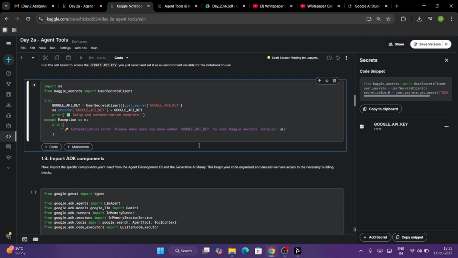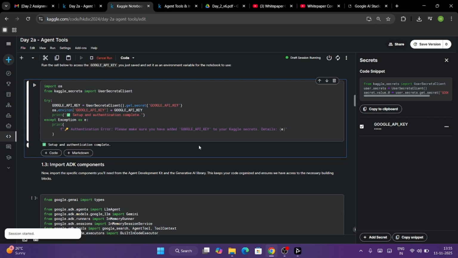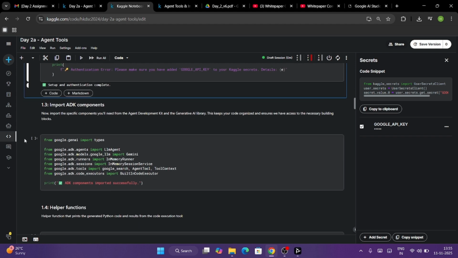So it is starting now. Authentication setup complete. So now, like previously, we imported ADK components, right?